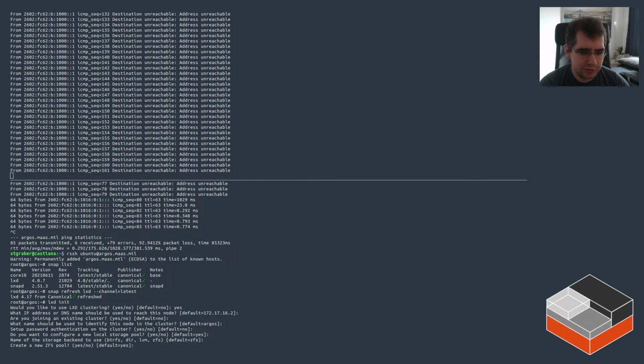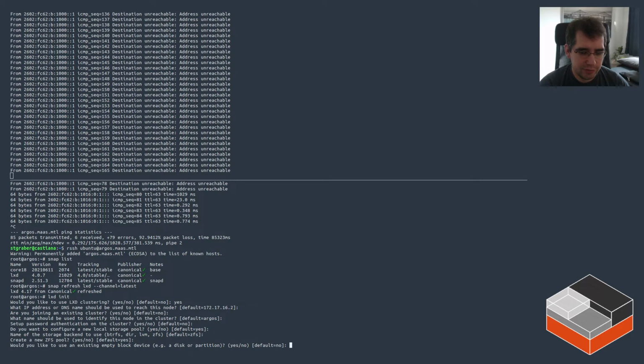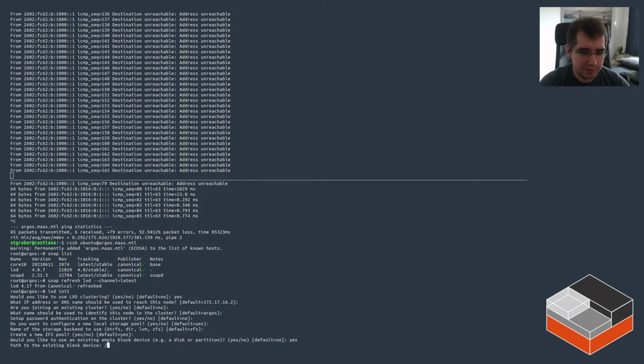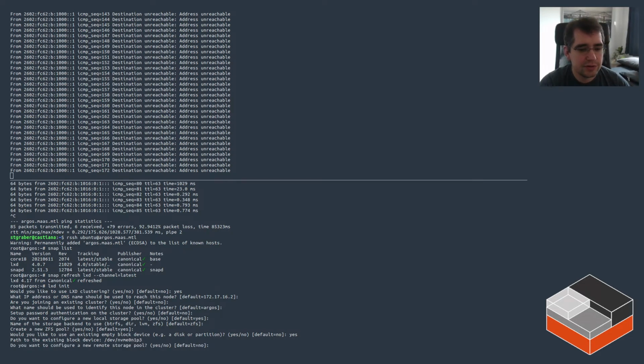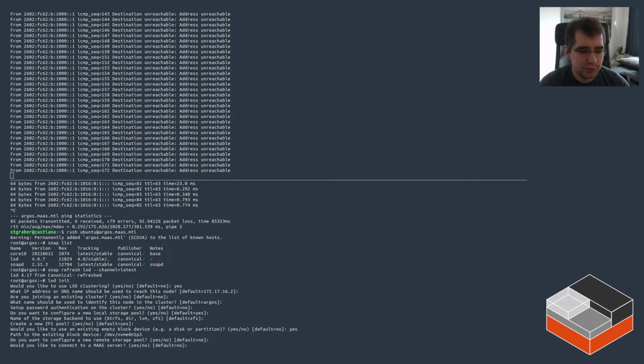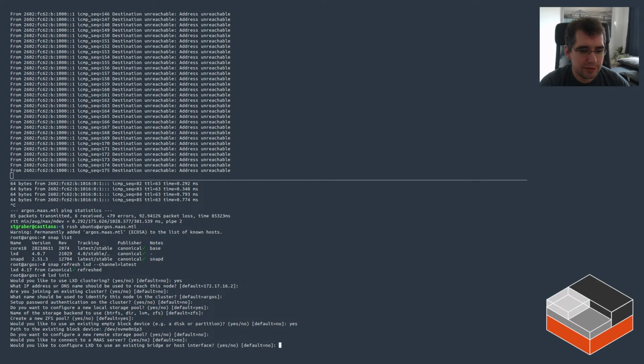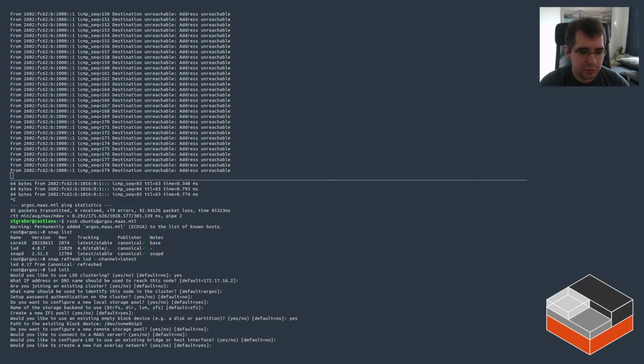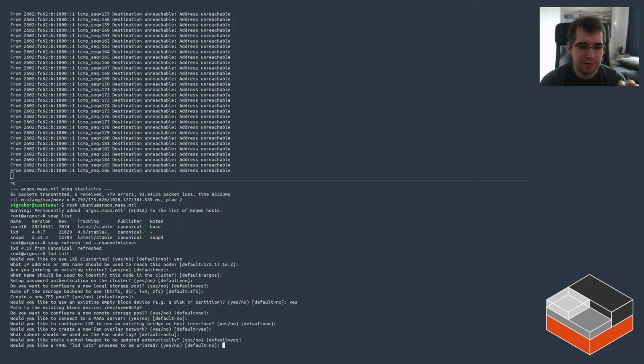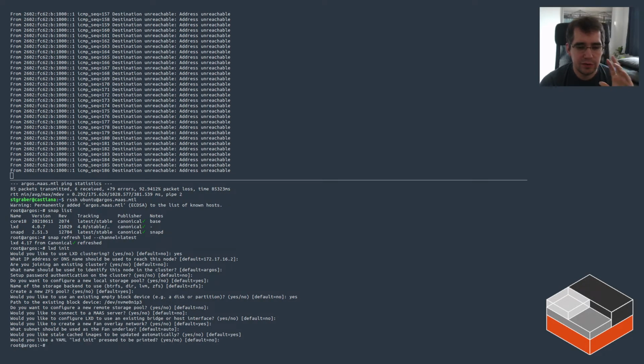Now, storage. I could just go with the default of using a loop device, but I do have a dedicated NVMe partition I can use, so I'm just going to be using that. Just this device. And then no remote storage, no integration with MAAS, no using an existing bridge. And even though the main focus for this video is going to be on SR-IOV, I still want to set up a basic fan bridge, just so we can show the setup without SR-IOV first. And that's this system set up.